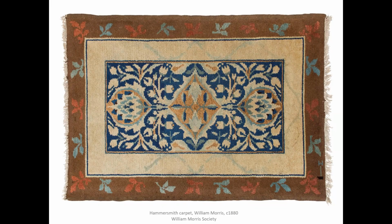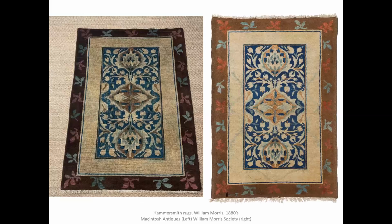Hammersmith rugs and carpets were hand knotted, beginning in the coach house of Kelmscott House, before the carpet looms were moved to Merton Abbey in 1881. So our example was produced around 1880 when these carpets were still manufactured in the coach house at Kelmscott House. And so it displays the very early Hammersmith mark in the bottom corner here with a letter M on the side to signify it was produced at Kelmscott House with a hammer for Hammersmith. The Ionides version doesn't have the hammer motif as it was woven at Merton Abbey, even though it's still called a Hammersmith carpet. So it's fascinating to see the two carpets side by side, the Holland Park version on the left and the Society's own version on the right. You can see they're almost identical in colouring, design, just the missing hammer there on the bottom.